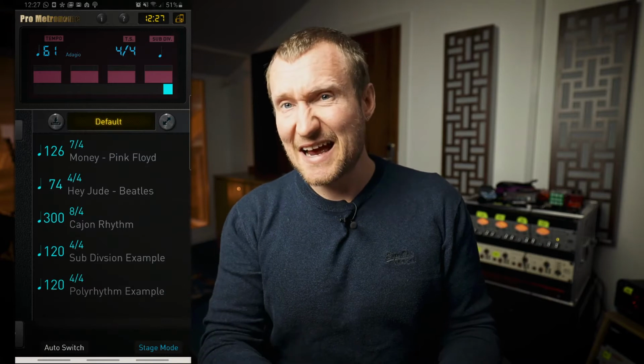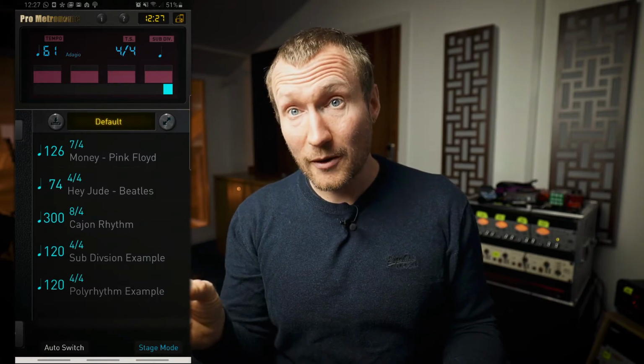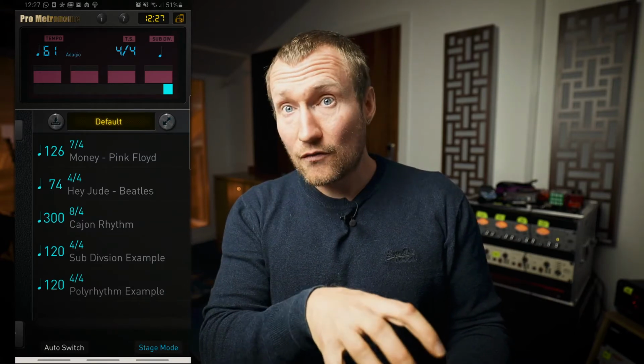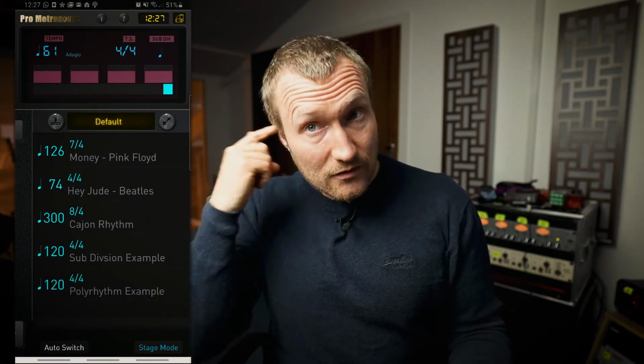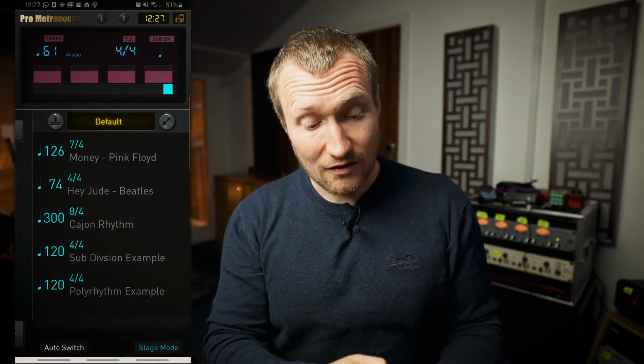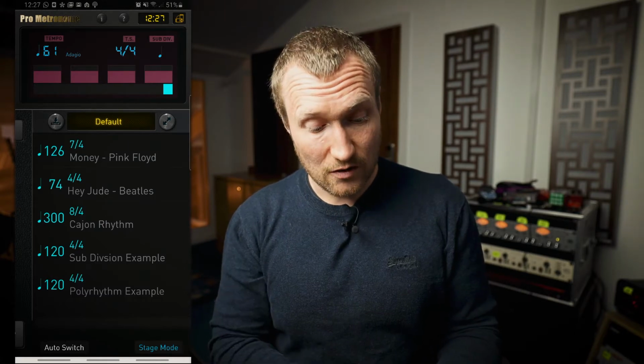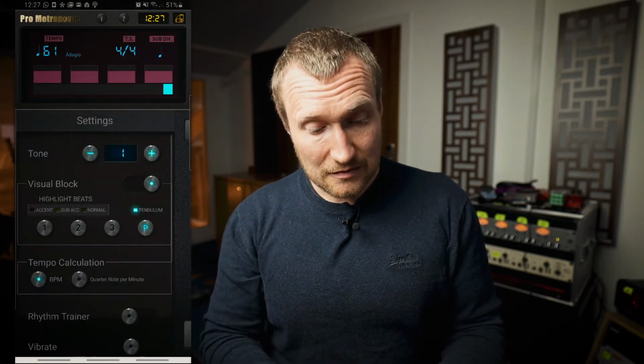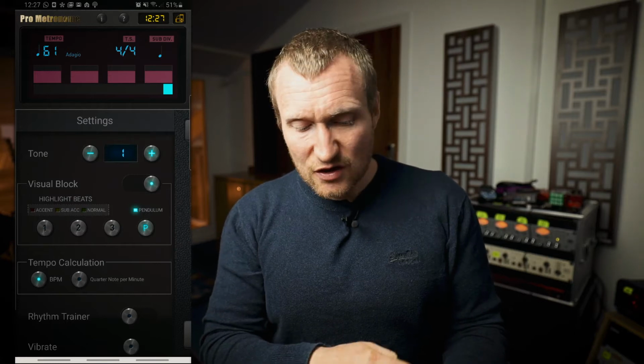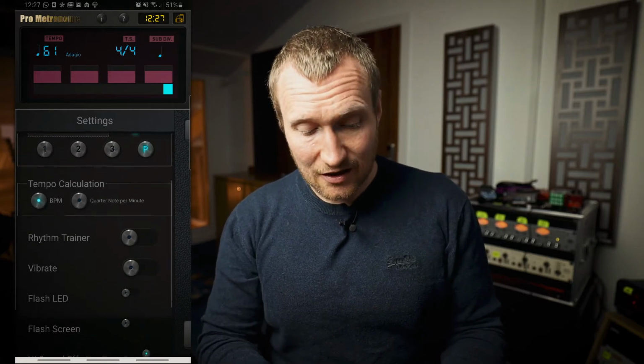There's a few other features of this metronome as well that I don't use. There's set lists and things. So I suppose if you're a drummer and you need to put the tempo of certain tunes in, and you've got that in your ears, you can do that. You can just set a set list and name all of the tunes. These are just the ones that come with the metronome. And then there's a few other settings that, to be honest, I don't tend to use.